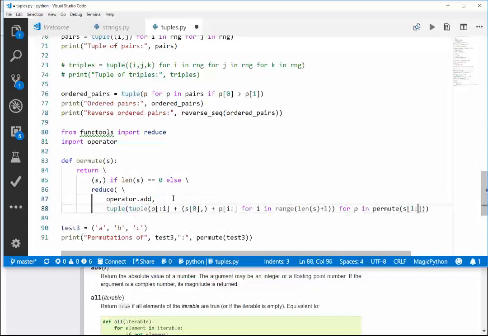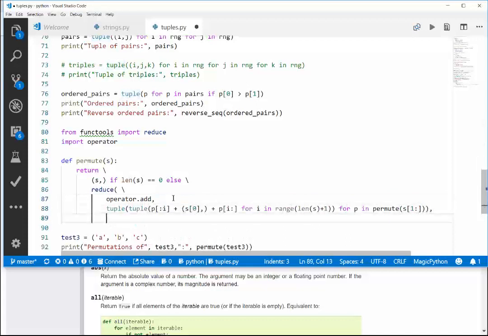We have our sequence and we have the empty sequence here, and we close our bracket.